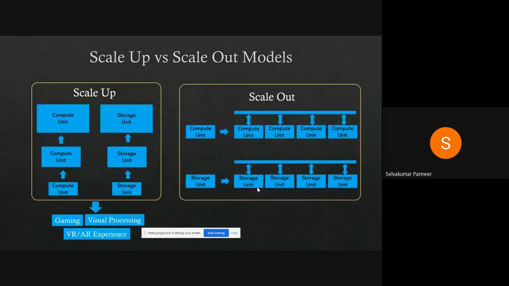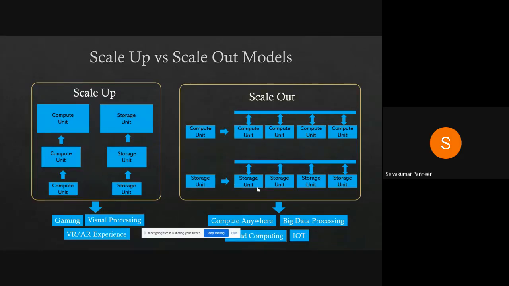The scale out model is something most of you are aware of, but it's interesting to think of compute as a scale out model. The size and capabilities of the compute are still the same, but they are scaled in numbers and connected through some connectivity layer. This leads to many technologies like compute anywhere, big data processing, and the base of cloud computing or IoT platforms, right? This is more of a trend in the last 10 years. I think the scale out model gets more and more relevant.